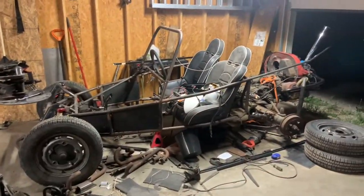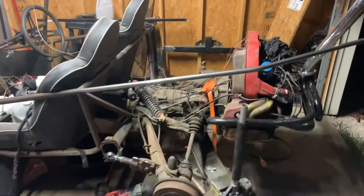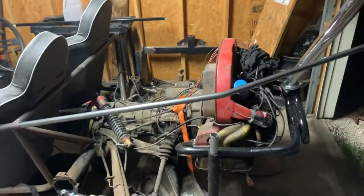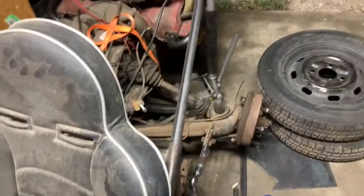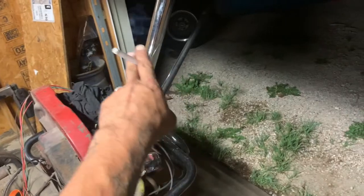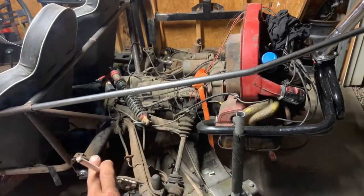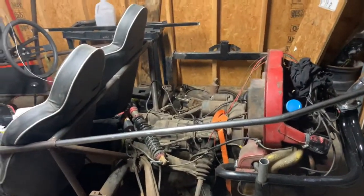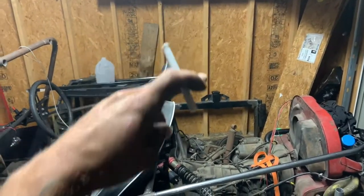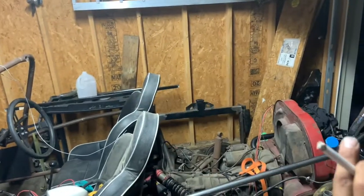Ladies and gentlemen, I know things are a clusterfuck right this second. But here's where we're at. I chopped off this entire back part of the cage and the top part because I'm gonna redo it all. Right now we are bending up the upper rail at a 1-inch 120 wall. It slips in here. We're gonna weld that there. We're gonna do a bend here and then work our way around back to the other side. Then we'll come off of here and do a kind of loop, and then we're gonna go up here, up and over for our top bar. Then we can connect that to that, and then that is gonna come down, something like that, I believe.